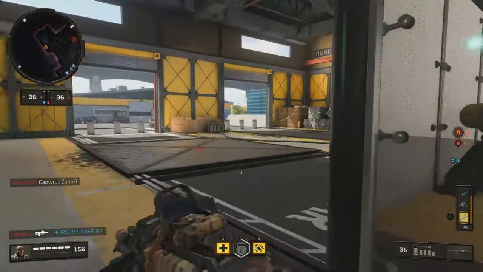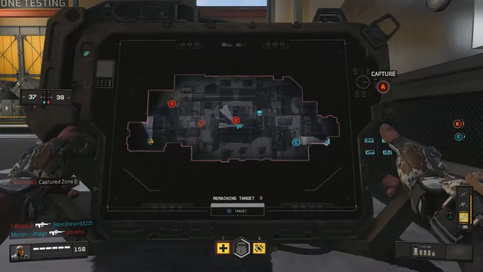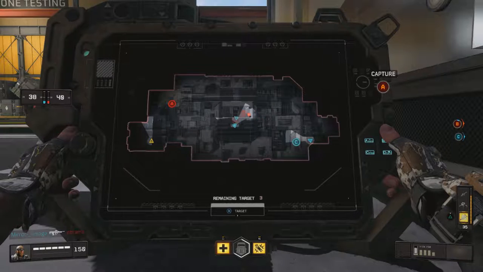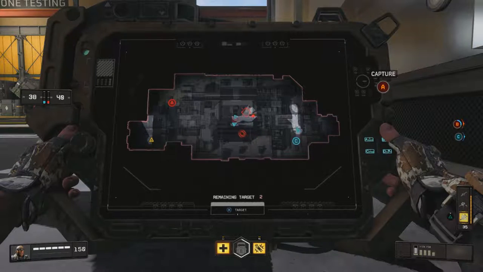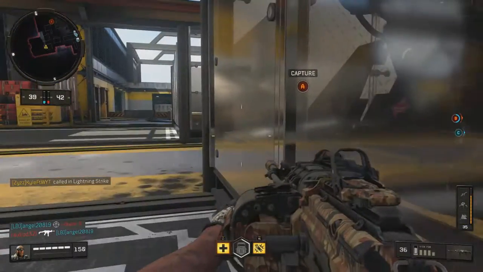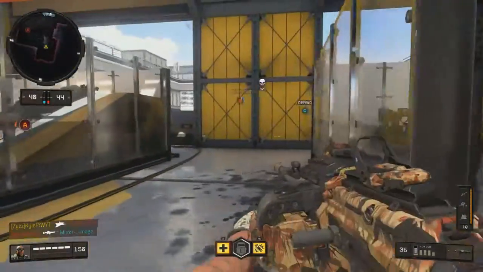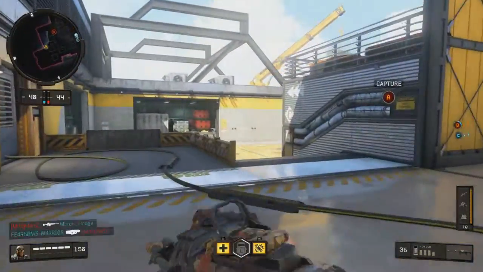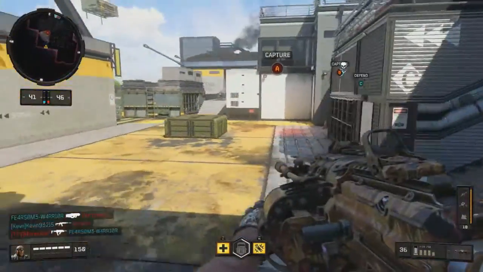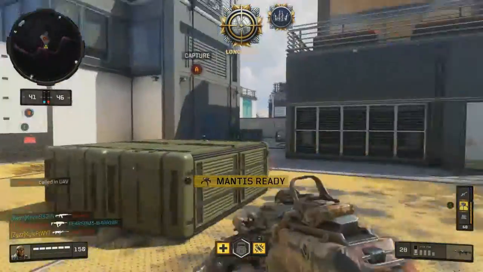I'm so scared right now, because I have no idea where any of these enemies are. And of course, they wouldn't pop up on my lightning strike. Just gonna guess. What the? All right. Let's go. There's my Mantis.